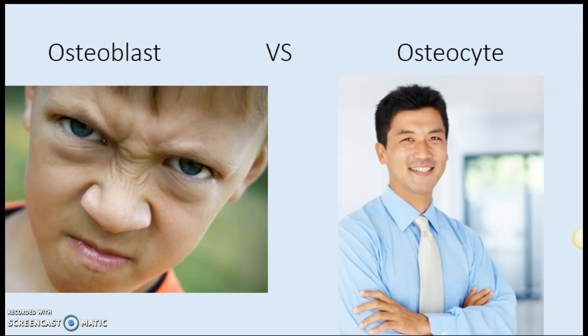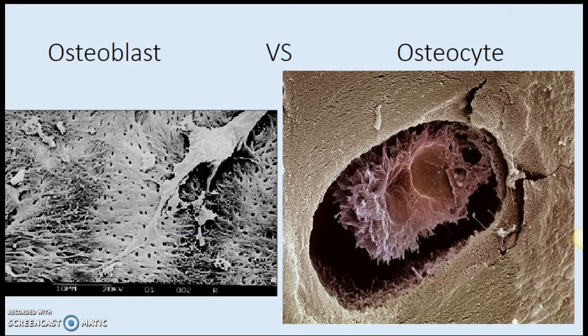So now let's put this in real terms. These are what they actually look like. So an osteoblast, blast being beginning or precursor or young, starts to lay down the bony matrix. And this bone that they're laying down, we'll see pictures of it in the next standard, is called spongy bone. Eventually, they're going to do such a good job that they're going to solidify themselves in solid bone, which we call compact bone. Now, this guy has built himself a home. He's not moving very much. So once I've solidified, and now my job is to maintain the bone, I become an osteocyte. So that's an osteocyte, which is a mature cell.